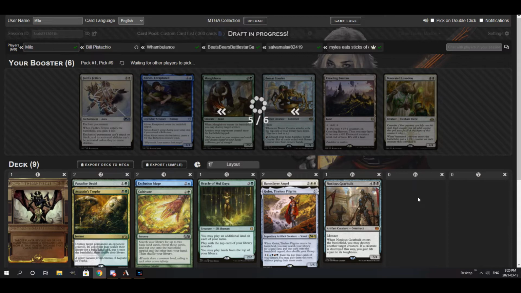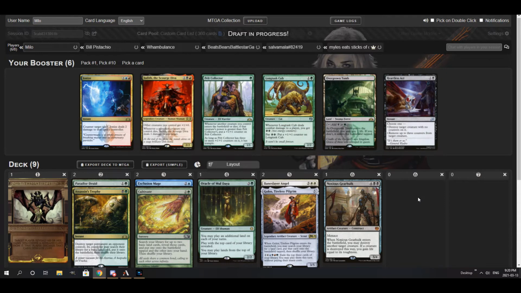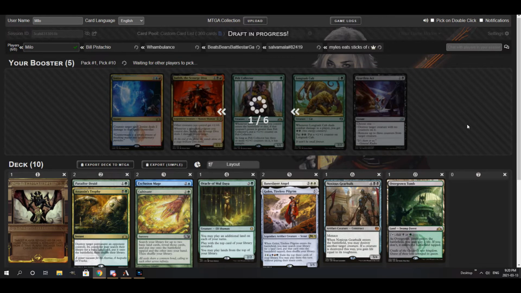We could have taken the Crawling Barrens, because we have Golos. You could search out non-basic lands with Golos, which is kind of cool. But especially in pack one, I just like taking a lot of the big bombs, big swingy things in pack one if they're available, because we still have two packs to go, so we don't really know. Most of our picks aren't done yet, right?